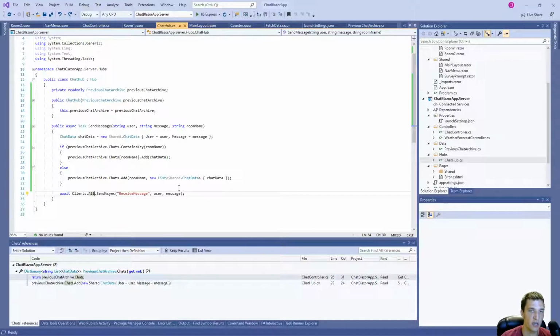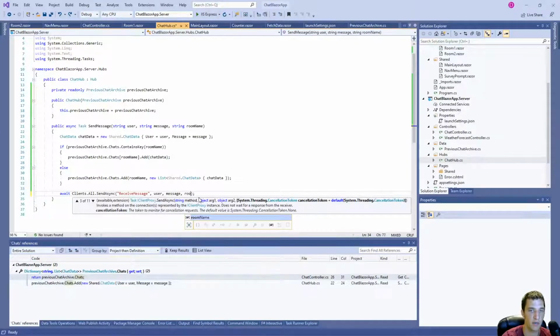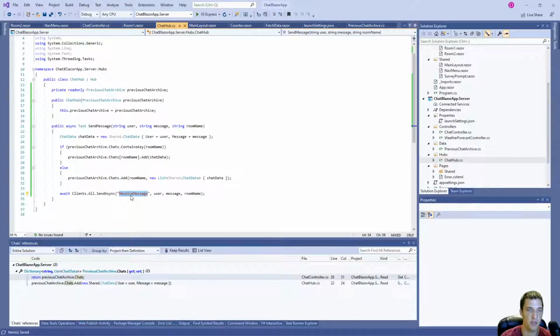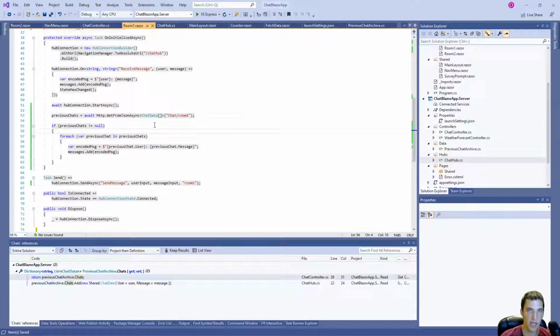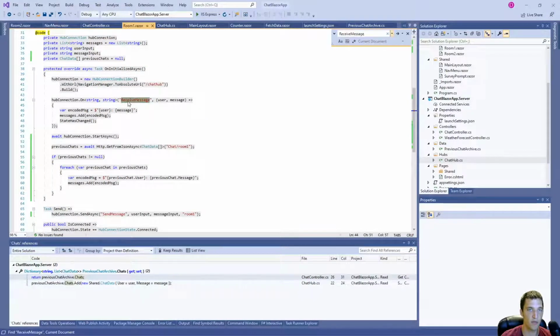We could do something like this too. I'm just going to, for proof of concept, show you we can do this. We can pass in the room name here on receive message. Receive message is going to go all the way back up into the room, and if we search for that, we're looking for that event hub connection.on receive message, and we're right here.